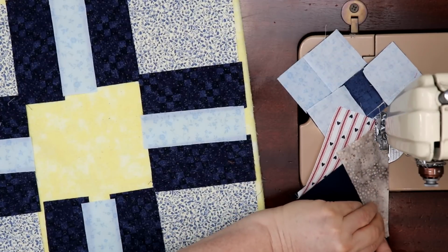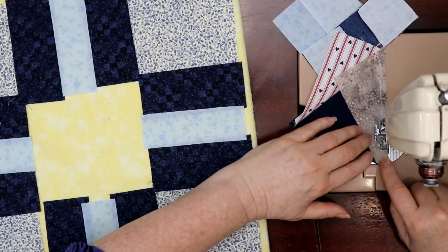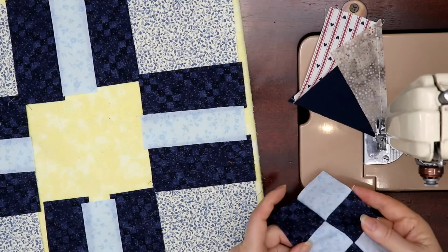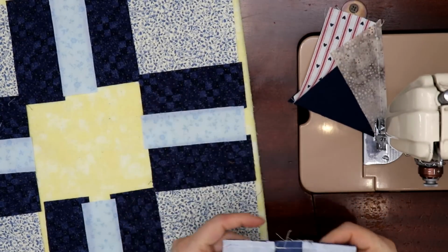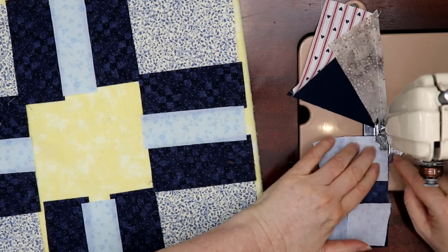Yeah, you only have to pick apart what's wrong. You don't have to pick apart the entire seam. Because you put extra stress on that fabric for nothing, right? And now you have good seams that are nested in the back. Okay, let's get the other side done. Okay, and that's how we want this.